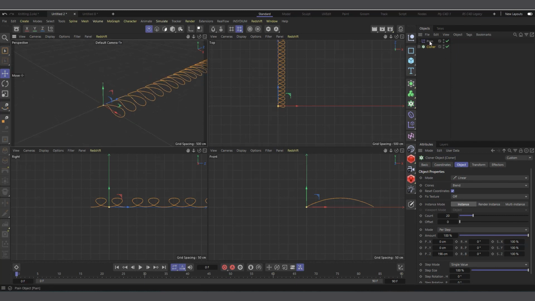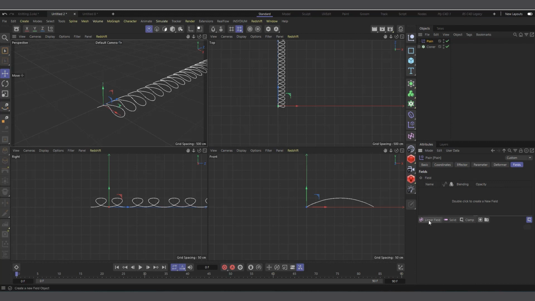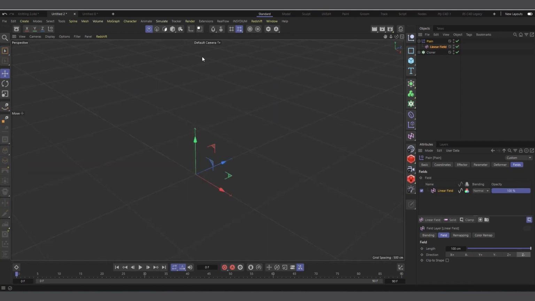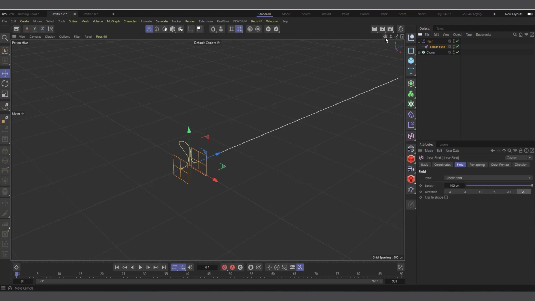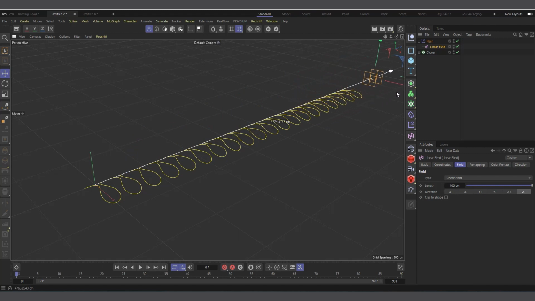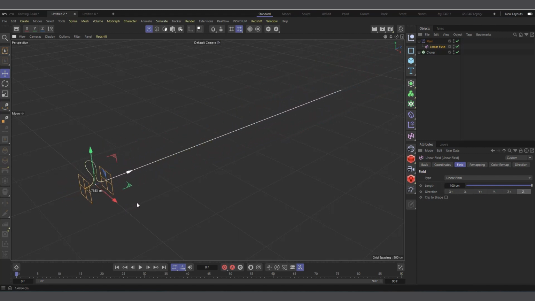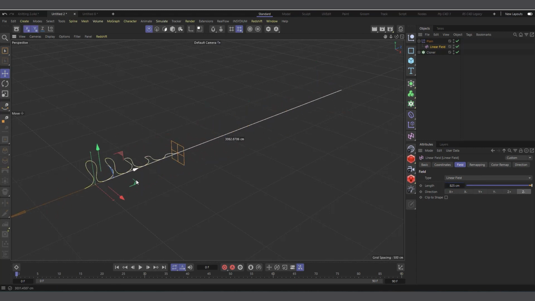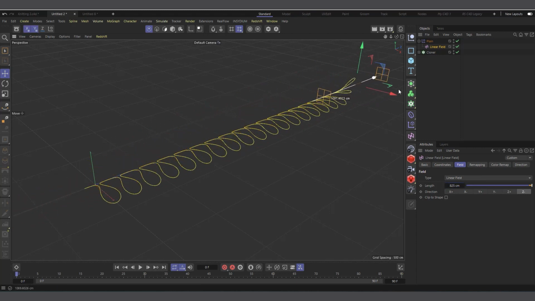And now if I select the plane effector, come to our fields and create a linear field, right? Let me set it to change the orientation to Z. See what happens. So if I use the linear field and I start dragging, and see, it's animating. It's basically from line, then it comes in and comes in and comes in and everything. So that's basically the whole idea behind the animation. Let me actually make the linear field a bit bigger, and you can see smoothly coming in. So that's basically the whole idea about it.